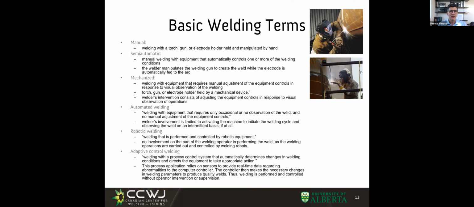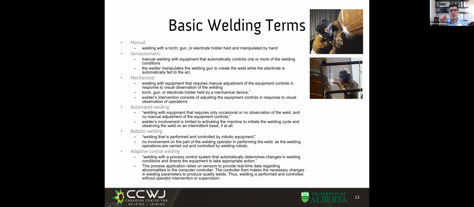More terms about welding. I'm not going to get into all the details, but this process here in which the welder is holding this stick electrode is called manual. Everything is done by hand. Now, if you change it and you have a process like this, in this case, the welder is doing MIG.